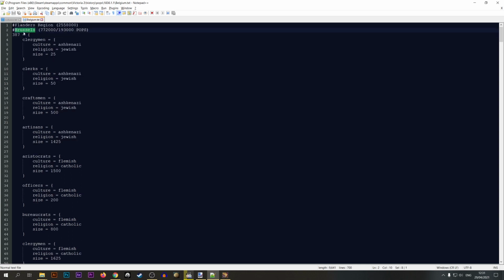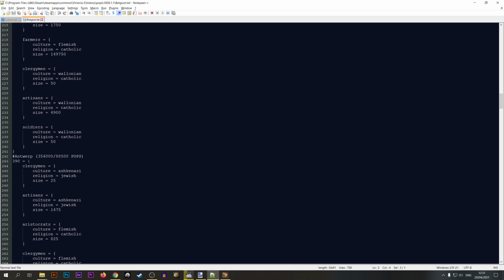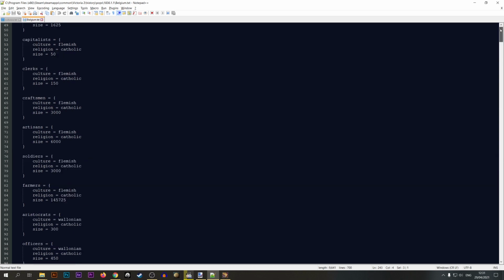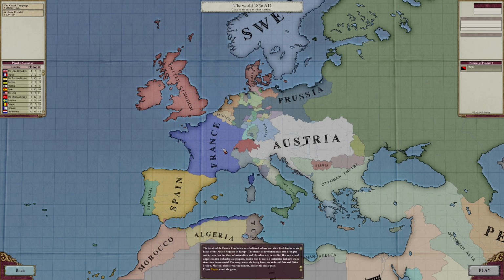Now at the top here it says Brussels, so this is probably Brussels, and if we were to go down in here, we see that we have a couple of more provinces. This is, for example, Antwerp and so on. But I actually want to show you how you can locate the exact province in the game that you want to put your new culture in. So I've opened Victoria 2 in here. Now your screen might go blank for a bit because it's working in sort of like a borderless mod, but not actually very well. And in here, I'm going to start the game.